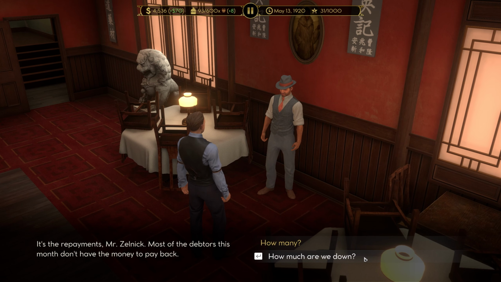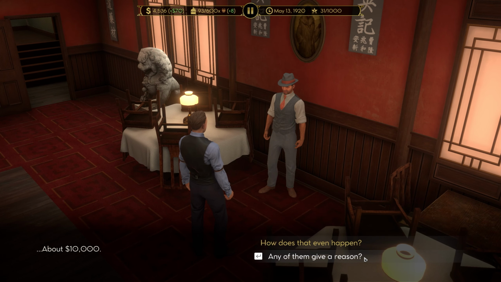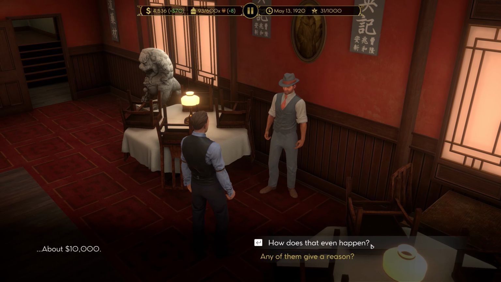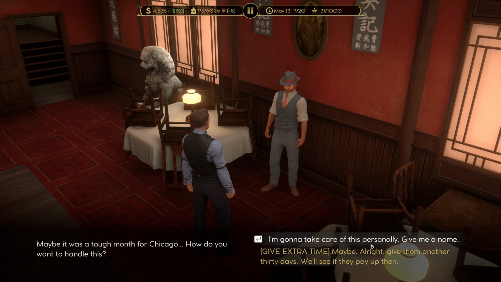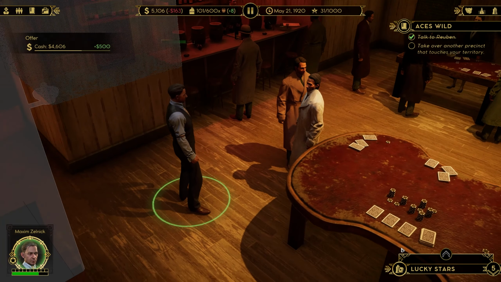But if your honor is high, people aren't likely to default on their loans, and the loan shark will keep bringing in the money. Have low honor, on the other hand, and you're likely to see at least a few skip payments from time to time, and you're going to have to take care of them personally.